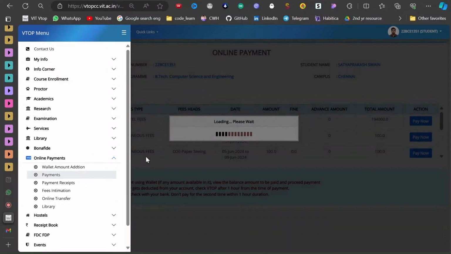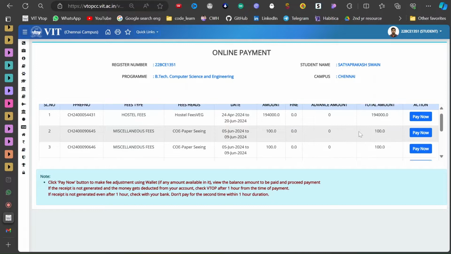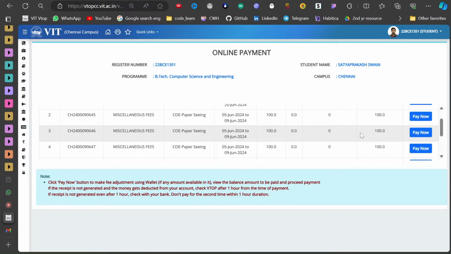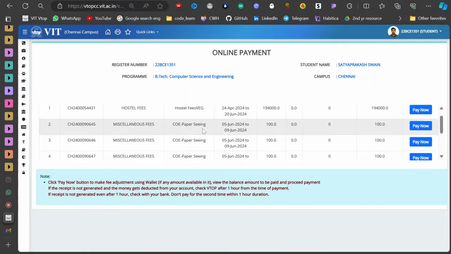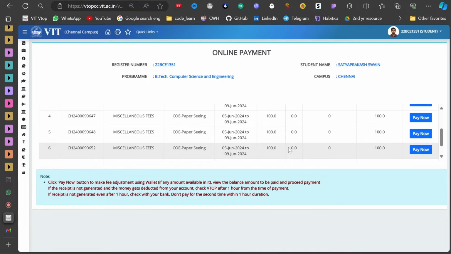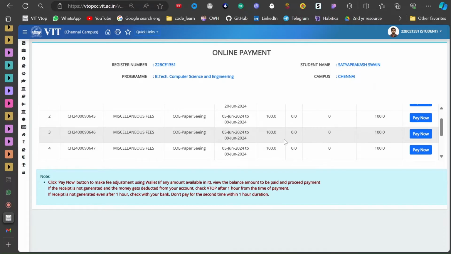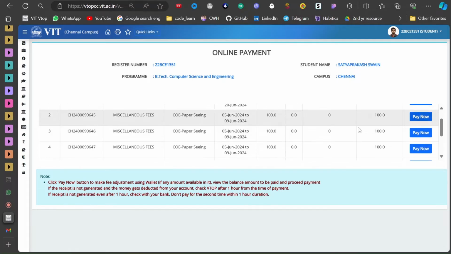And you can see separate invoices generated for each subject. You can compare this to the subjects and know which subject it is, and then you can pay for that. Okay, so just pay now.